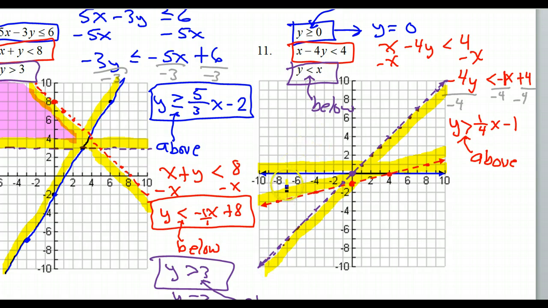Okay, so there are many zones on this graph, but we need to look for the one that satisfies all 3 inequalities. Okay, and I'm hoping you can see as you look for the area that satisfies everything. It's got to be below the purple line, so that puts us down here. It's got to be above the red line, so that puts us in here. But it also has to stay above the blue.